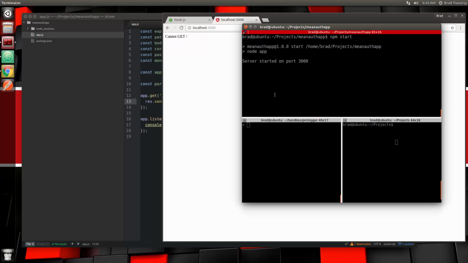That's because we have to restart the server. Now there's a module that I'm going to install globally so that we can just run it and make changes and it'll automatically update, and that's called nodemon. So for that, I have to do sudo because I'm in Linux Ubuntu, and we're going to do npm install -g for global, and then nodemon.